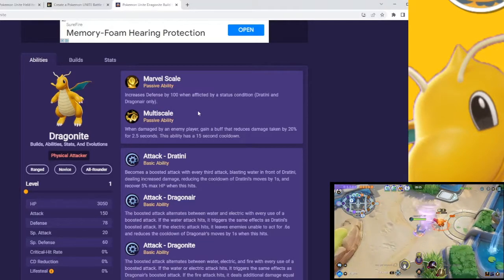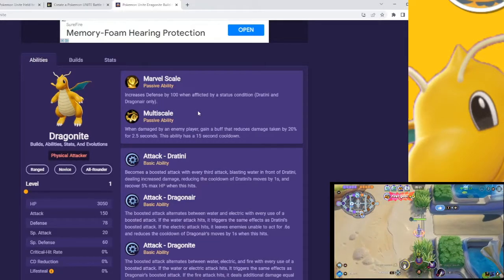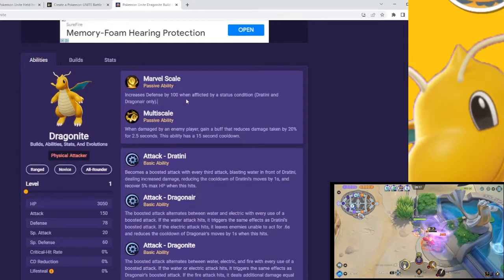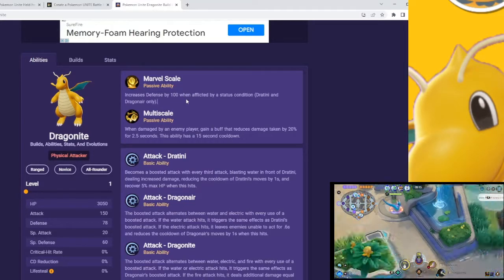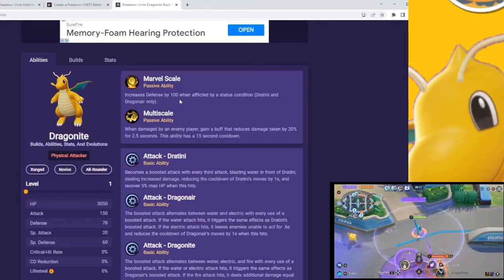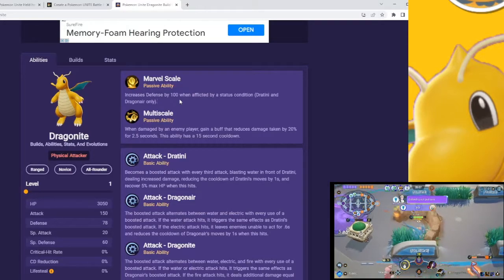Starting with his passive, it's really only going to be effective against physical attackers. Very good against like a Cinderace jungle or something like that. Because when he's affected by a status condition, he gets 100 defense. That's about a 12.5% defense or health boost, basically. But it matters. It'll help out. You know, give you a little bit of tankiness in the first little gank there whenever you get targeted.